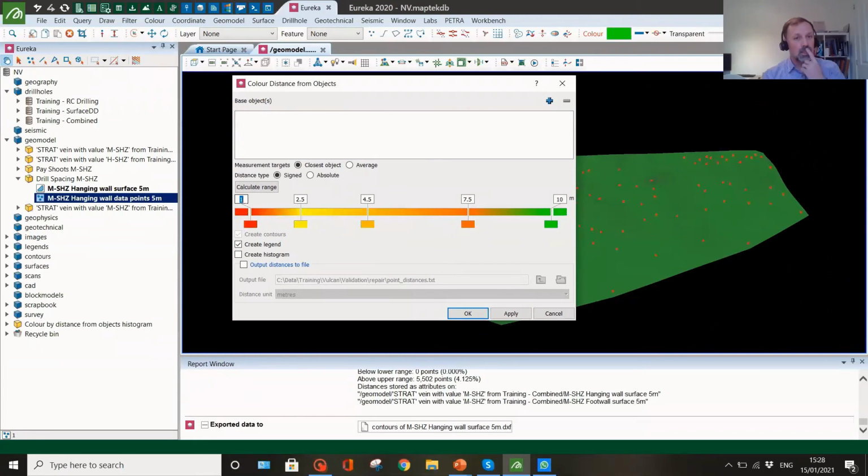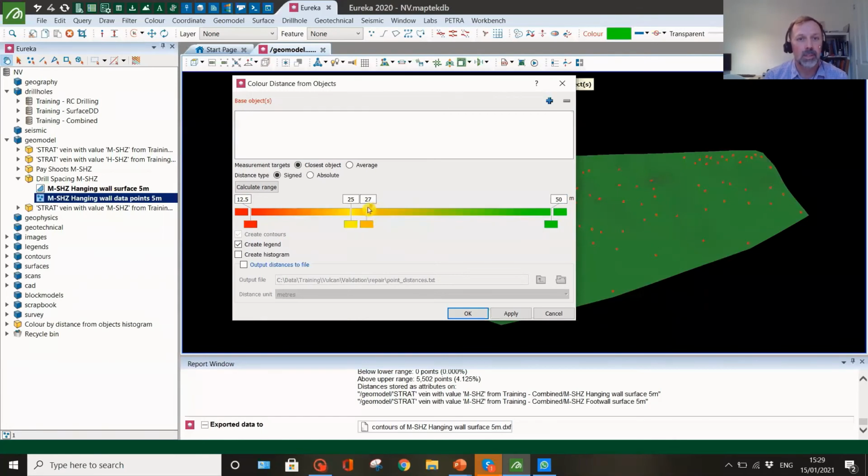For this example, 12.5 meters is the optimal, or desired, drill spacing to guide mining. 25 meters is what's required to develop a confidence in the resource, and 50 meters is for looking for continuity, etc.